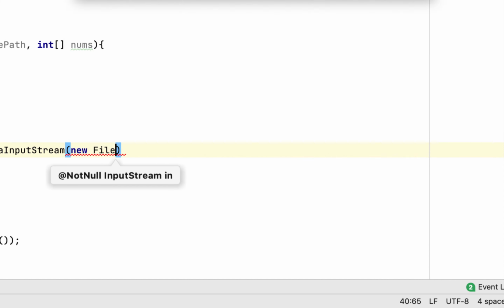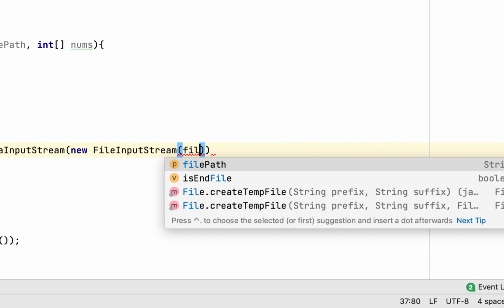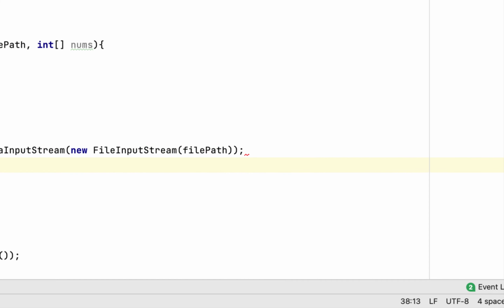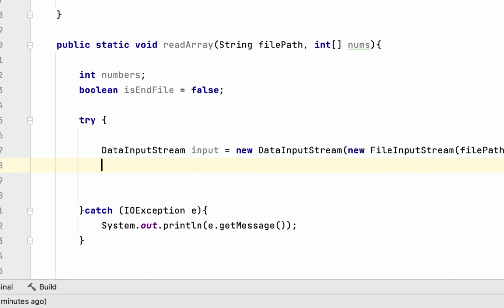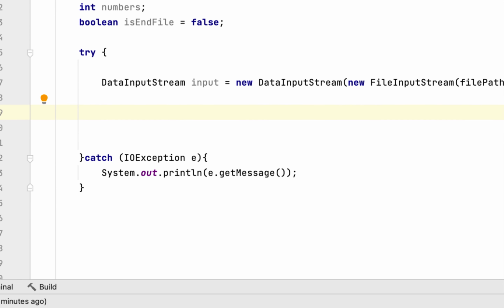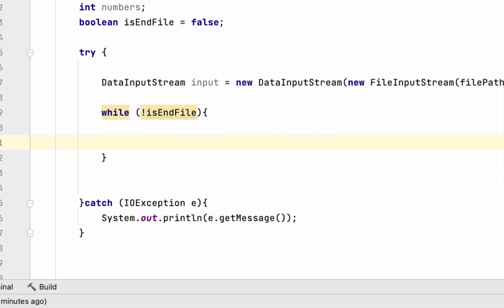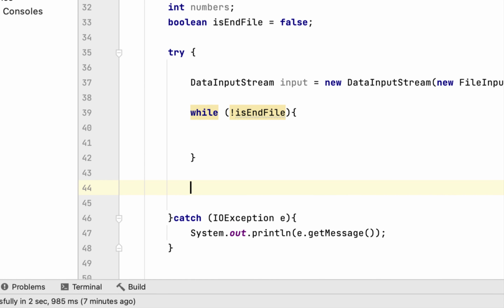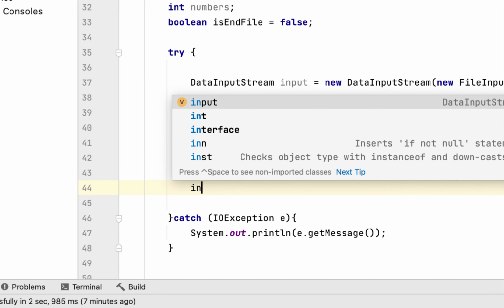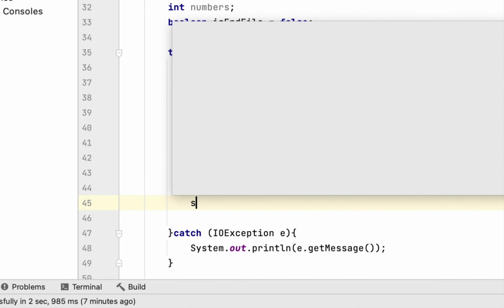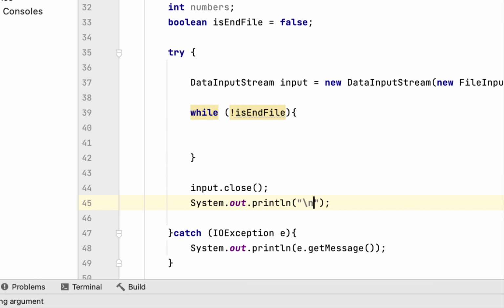It will take a FileInputStream, and it will take the file path. We have to create a while loop and keep iterating until we reach the end of the file. After the while loop, we just close the input file, and we will say finished.